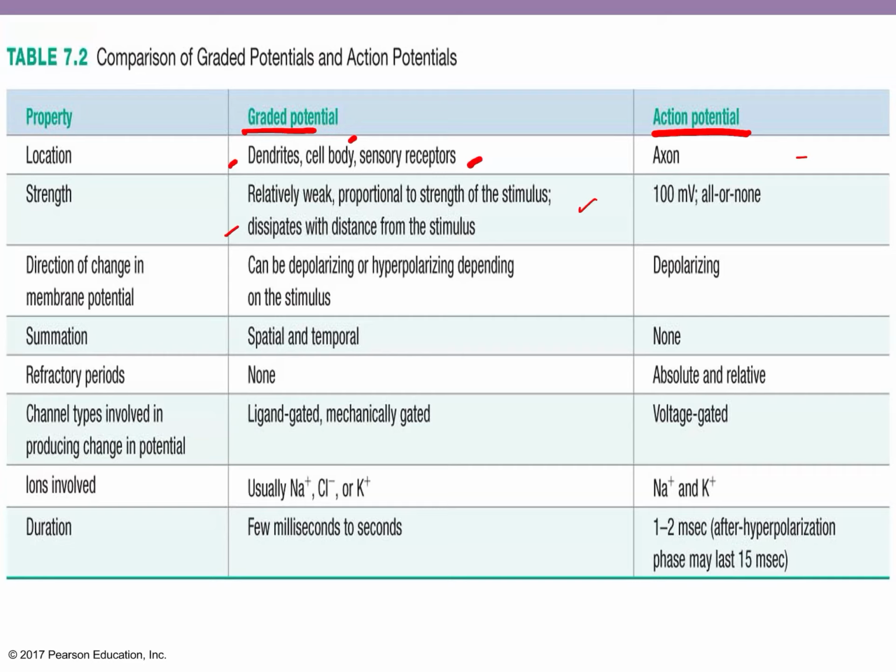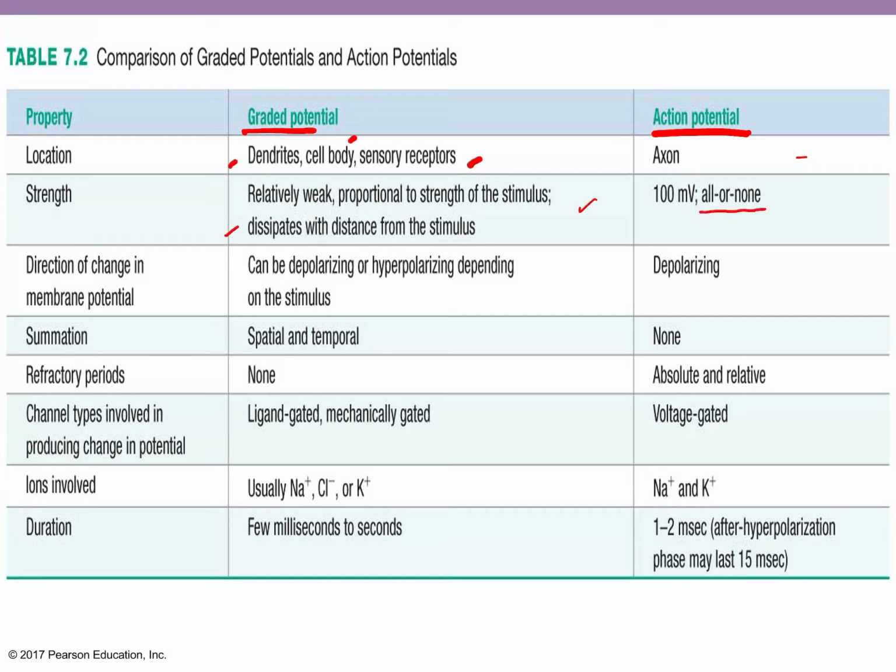So when we looked at that graph, it doesn't matter how strong the stimulus is, as long as you reach threshold, the action potential does not change in nature. So that's where the all or none phrase comes in. You either have an action potential or you don't. There's no big or small action potential. So my question was, how does the intensity of the stimulus get passed on if your action potentials are all the same?